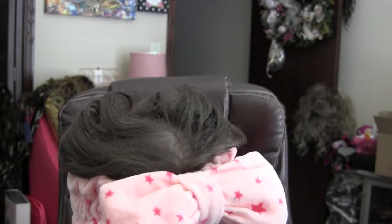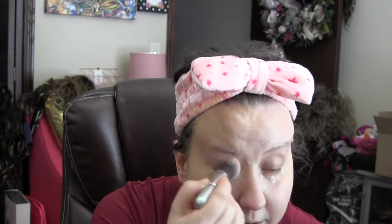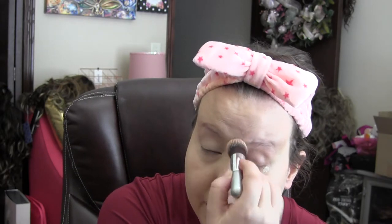Well, what did I do with my... I have a little travel brush. There it is. I love this little tiny airbrush blurring foundation brush. It's actually an It Cosmetics travel brush, and it works beautifully for blending in concealer because it's just the perfect amount of density and small size. But this CoverGirl concealer is amazing for coverage. It just completely conceals your dark circles. I think it's as good as Tarte Shape Tape, but without the price tag.